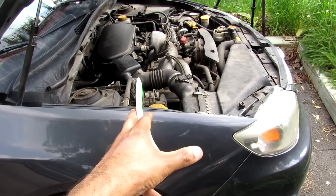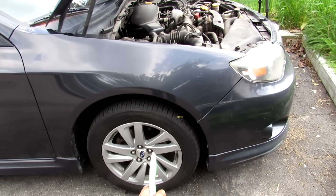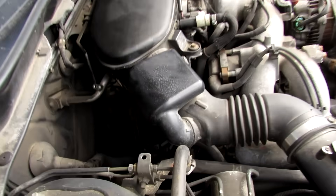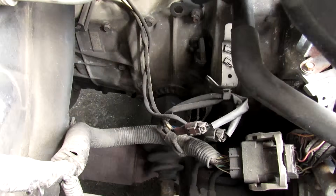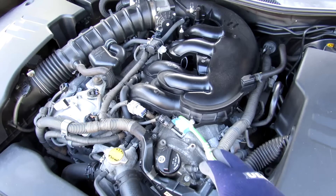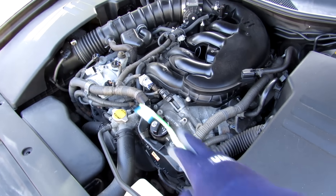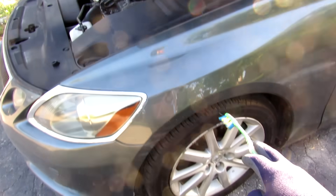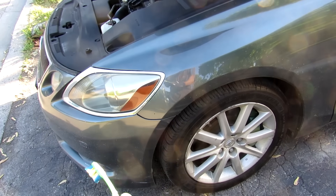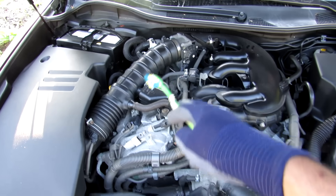One other thing I've noticed about this engine is just how far forward it sits relative to the centerline of the front wheel — almost like a front-wheel-drive car with a huge front overhang, with most of the engine ahead of the wheel. That's because of the all-wheel-drive setup — this engine is situated longitudinally, and you can see where the transmission sits and the drive axle going out to the front wheel. In comparison, a Lexus GS350 with a longitudinally mounted V6 has the front of the engine almost lined up with the wheel centerline, so everything is pushed back with a fairly short front overhang. In all-wheel-drive models there's a prop shaft running to the front underneath the engine.